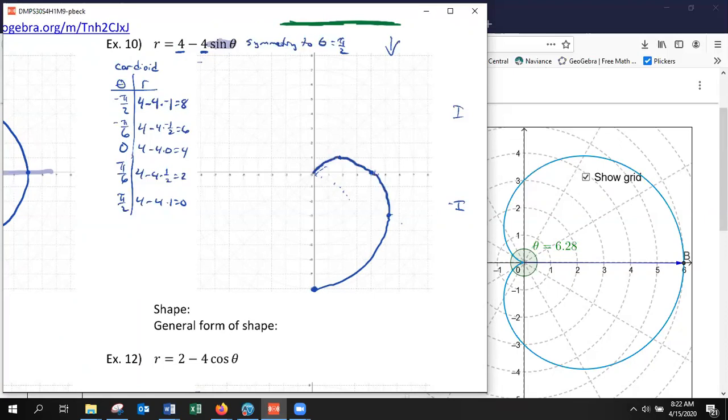And then this is where I say we can reflect that to the other side due to the symmetry. And that's why symmetry is so beneficial for us, because it allows us to graph that much more efficiently. I'm probably making this a little bit more heart-shaped than it really is. There we go, that's a little bit better.